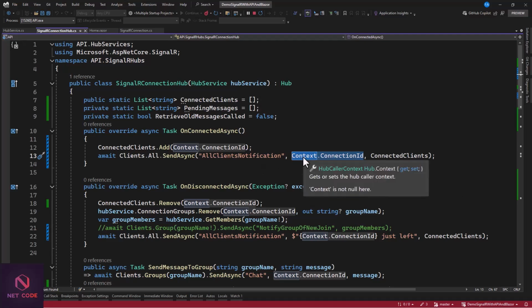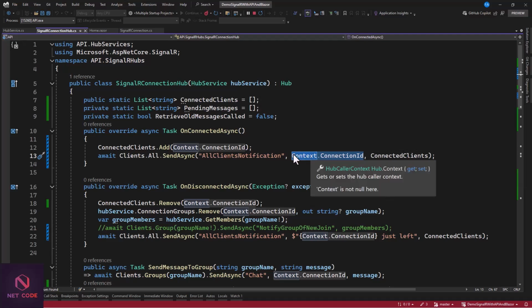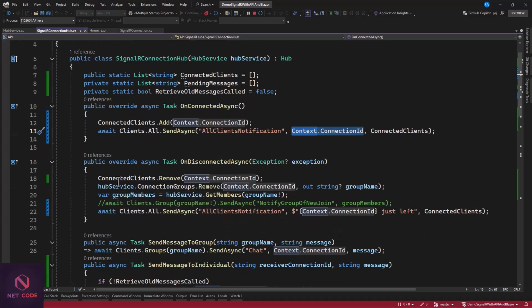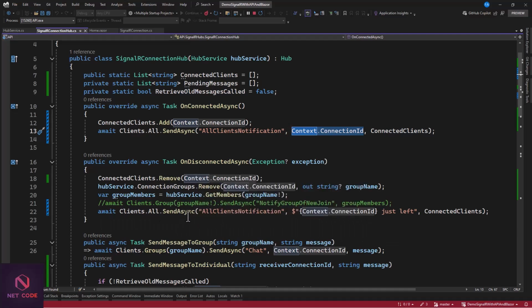Although we are not using it, this is going to hold the current user connection ID. We have this as a list, which includes this connection ID. So here it has no use. You can remove it. Now, aside from that, when the client disconnects, maybe we can also remove it from here. So you can see that for this connected client, we also want to remove this connection ID from the list. When we do that, we are also calling the same method in here and passing in the list of clients, so we can have it updated.